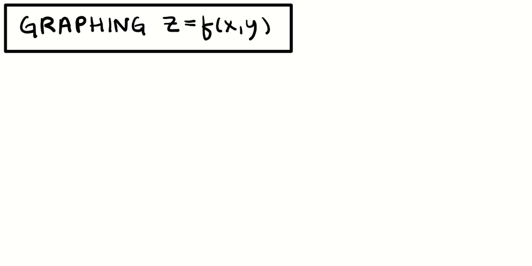All right, now let's talk about graphing z equals f of x and y. Unfortunately, drawing graphs of these things is not as easy as it was in 2 dimensions, where it was just, like, kind of plot points and connect the dots in the worst case scenario. This is going to require a little bit of drawing, right?